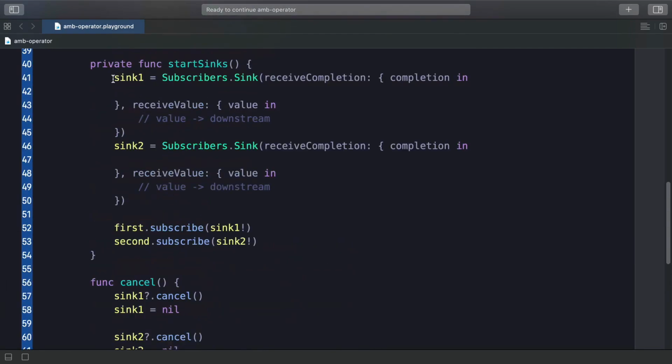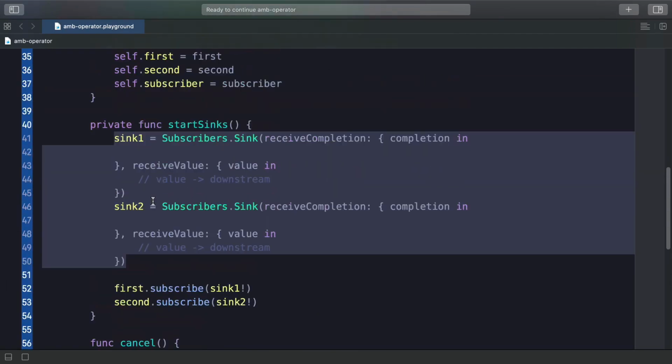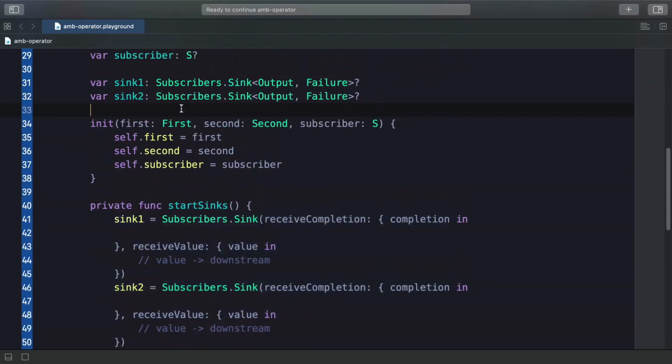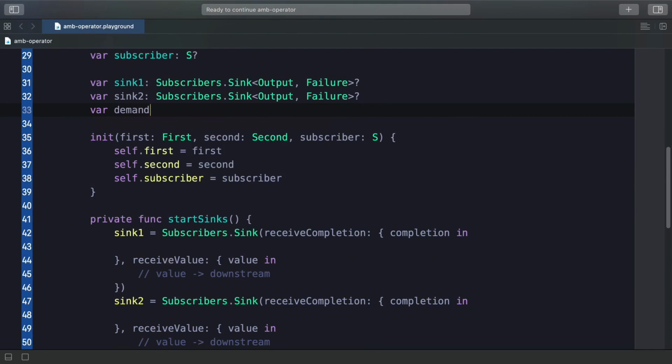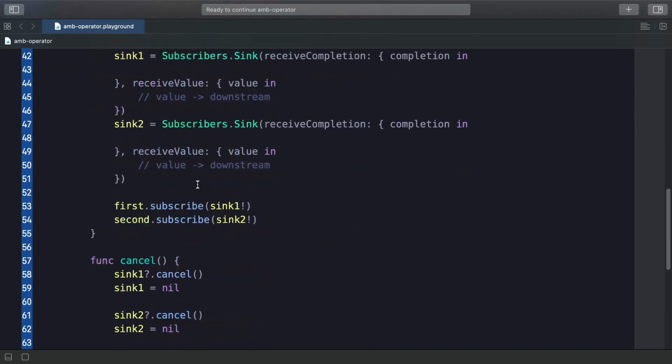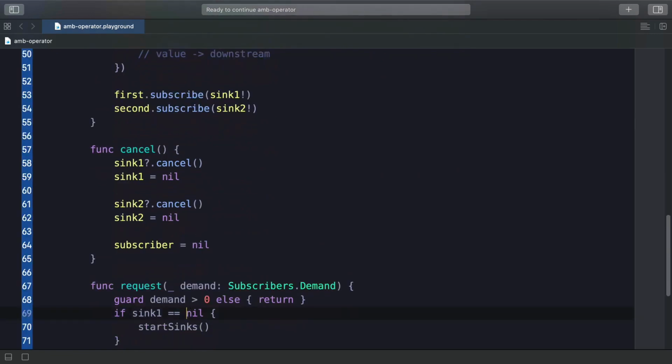Okay, so now we've subscribed to both upstream publishers, and we're not really doing anything with the demand at this point, so we probably need to hang on to the demand as Subscribers.Demand, and I'll make it optional. And then down here where we're getting this, we will say self.demand equals the demand we received.